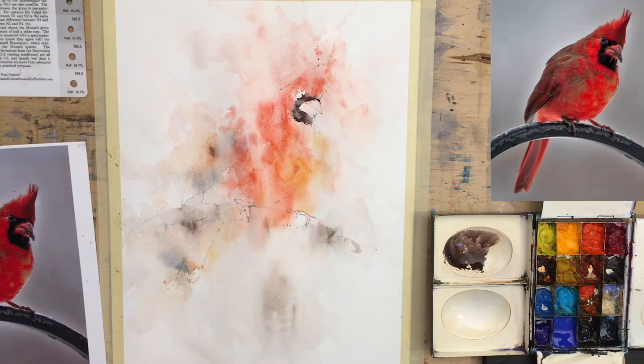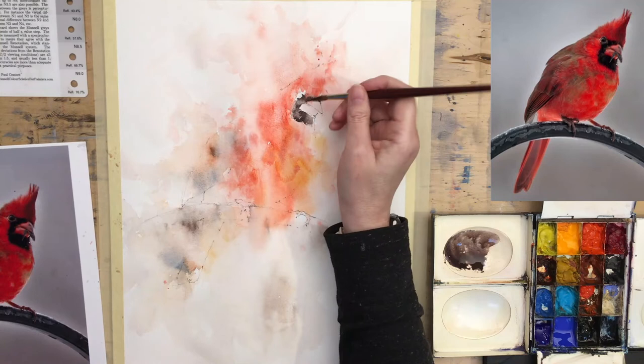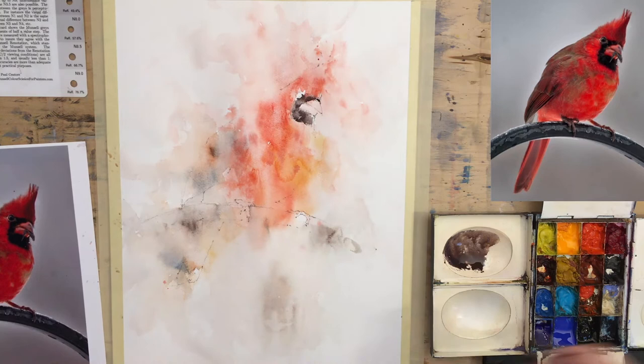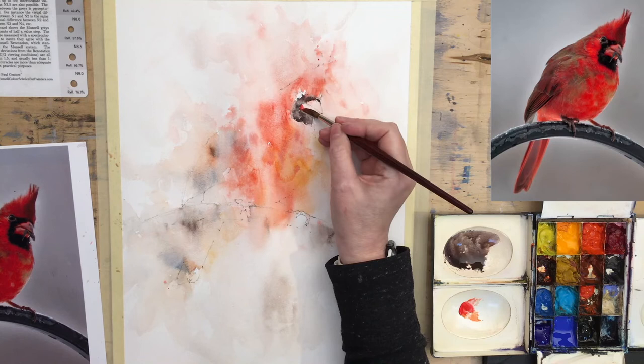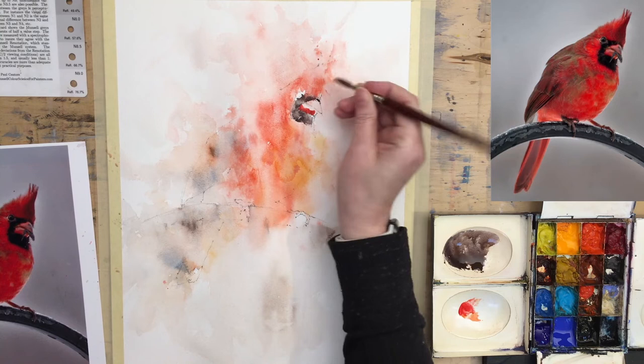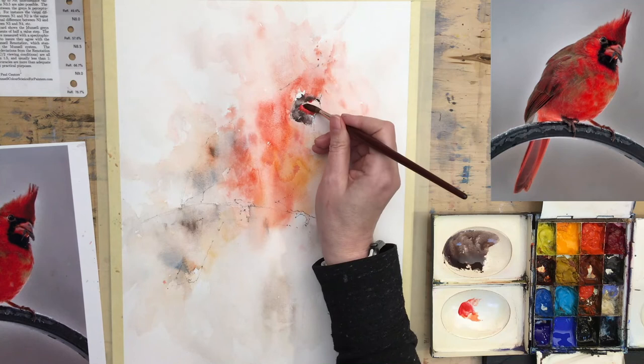And I think that probably needs to be fairly crisp. A little softening just where the beak opens, and some softening around here. Actually, I think I'm going to put some red in here underneath this beak while it's still wet, just to put a bit of color balance down there. I'm not going to put the bug in, maybe a little bit of red here. And I'm placing bits of paint. I'm washing my brush really quite well. This is a clean, damp brush, just pulling over the edge of that colour.